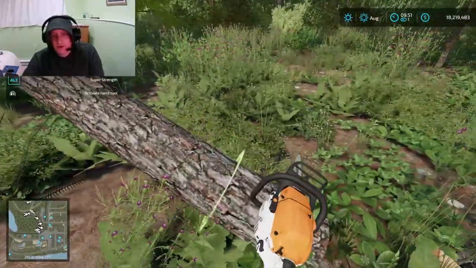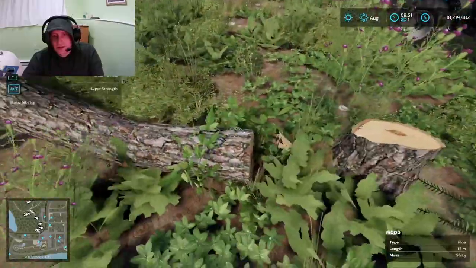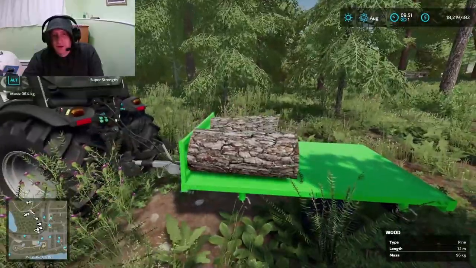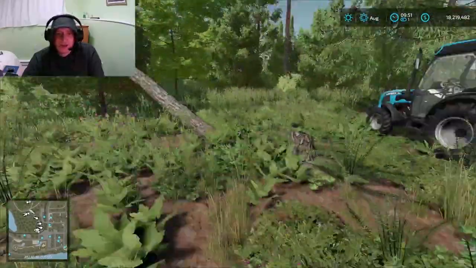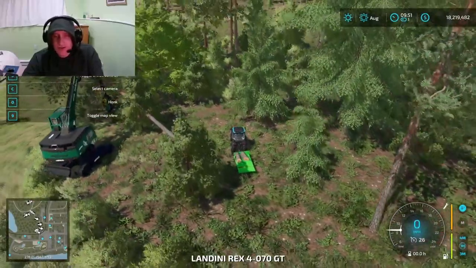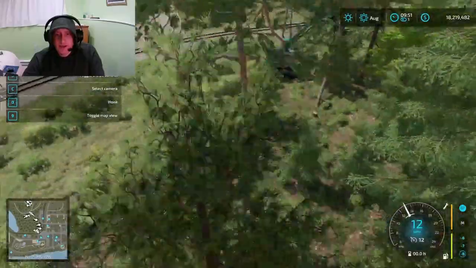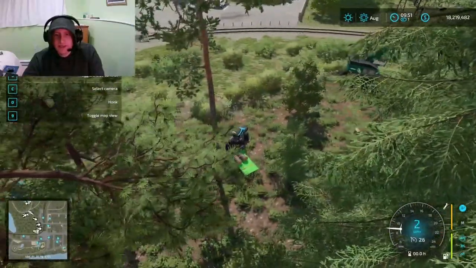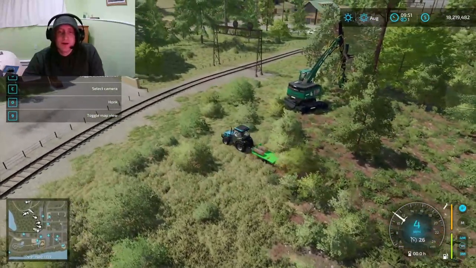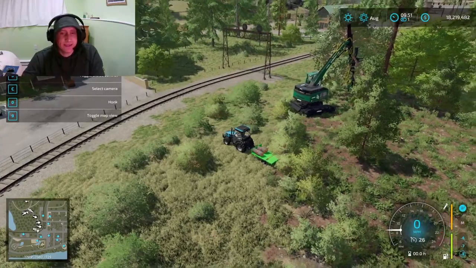Cut another piece. And then just put it on your tractor. Rinse and repeat until you have a full tractor. Jump in your tractor, turn on those straps, and then you can go ahead and take these to be sold. Now, you might be looking for an upgrade. You might be saying to yourself, what's the next thing I can do?